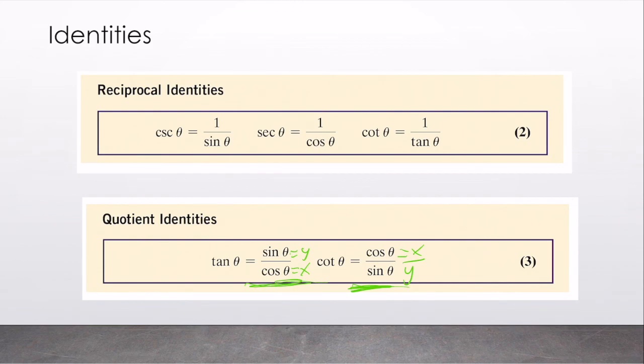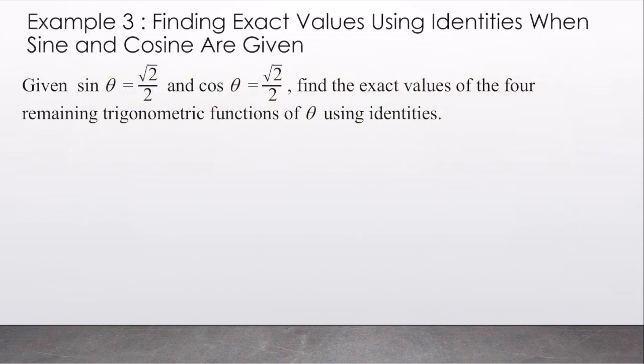What we're trying to build up to is, with an unknown theta, if we are given a couple of our trig values, being able to determine the remaining trig values for our 6 trigonometric functions without knowing our theta, which we can do, which is cool. So what we're going to do now is example 3. And I'm going to change colors.